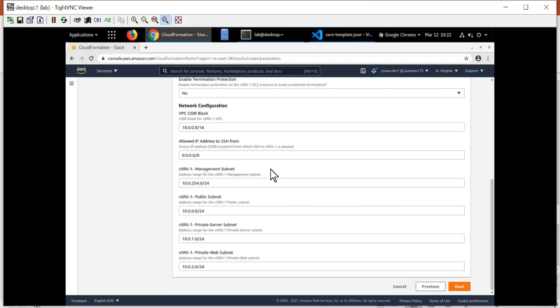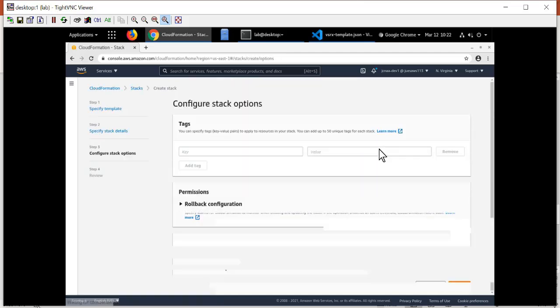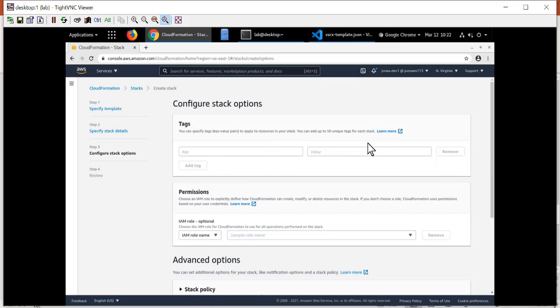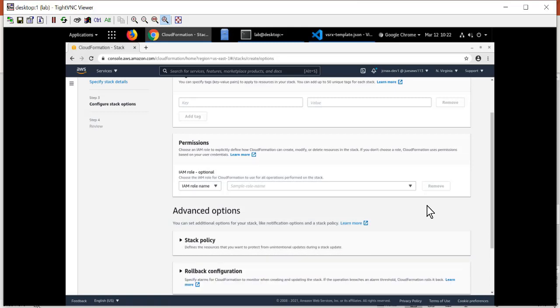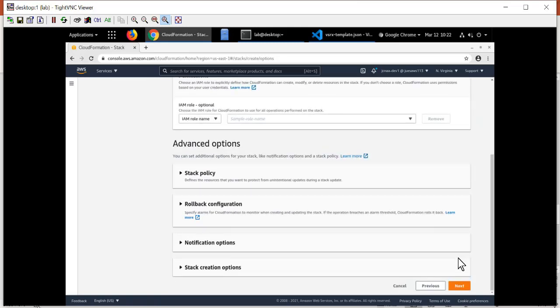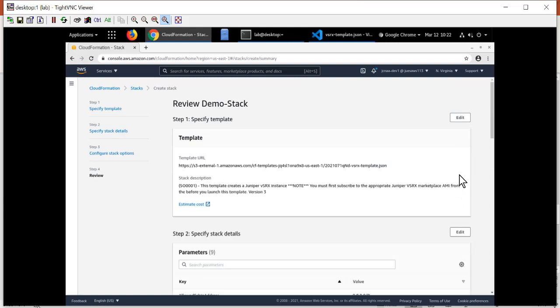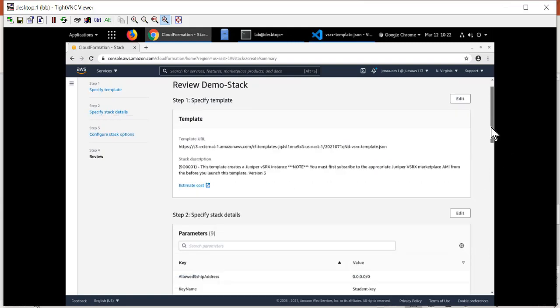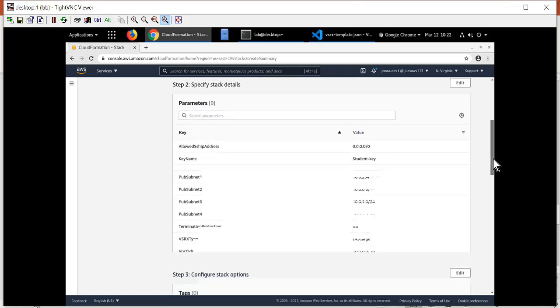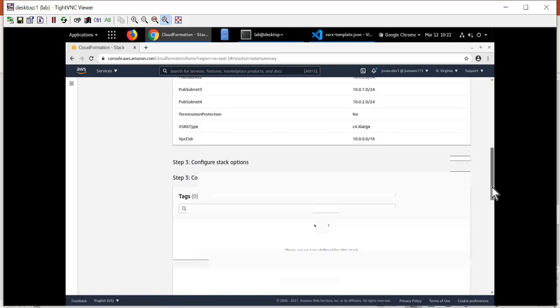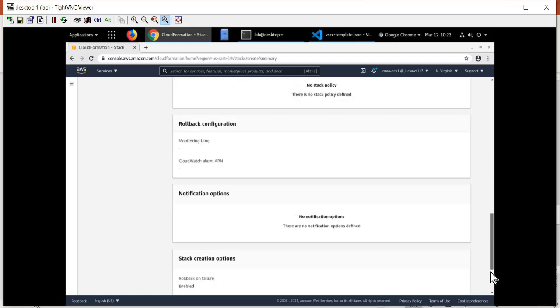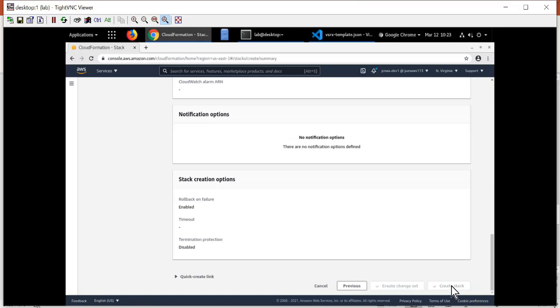In that CloudFormation template, the management subnet, the CIDR block, and the different subnet ranges are already defined. You can modify these values here, but the idea of the template is that it's already defined. So I like those values. There are some additional options you can configure. I don't really need to do that for the purpose of this learning byte. I'm not going to configure any tags or advanced options. Tags are essentially labels that you can assign to your resources, so they're easy to identify later. You get to review the values, the parameters that are going to be used to generate the components in your stack. But now I'm going to click Create Stack.